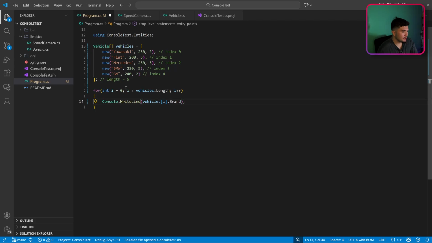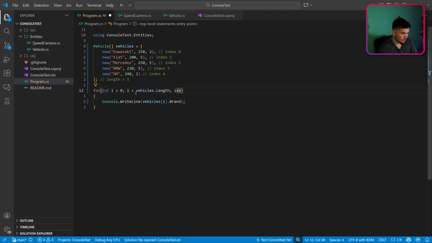So what is basically going to happen here is we are going to initialize this i variable with a value of 0. While this is true, this code is going to run, and then we are going to increment every time. So i is 0, check if this is true, i++, but this is going to run afterwards.